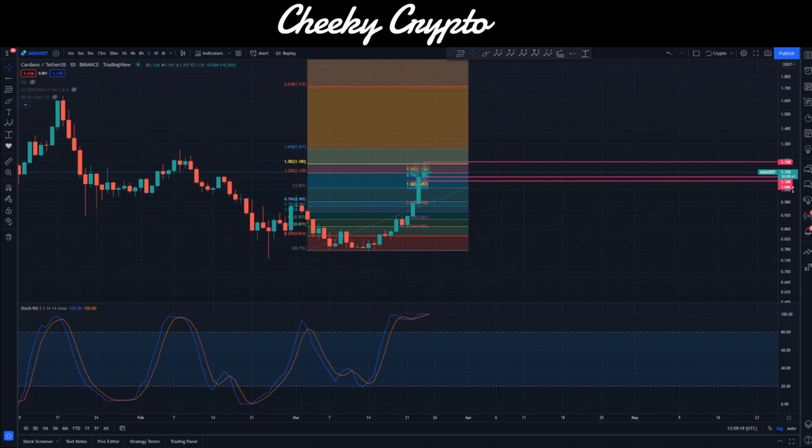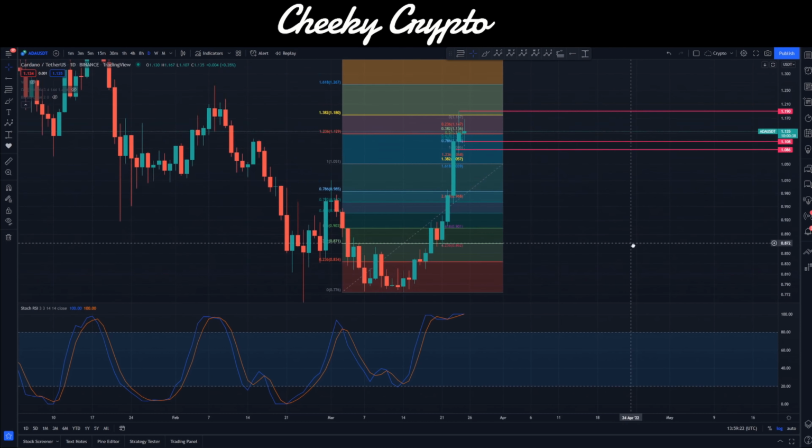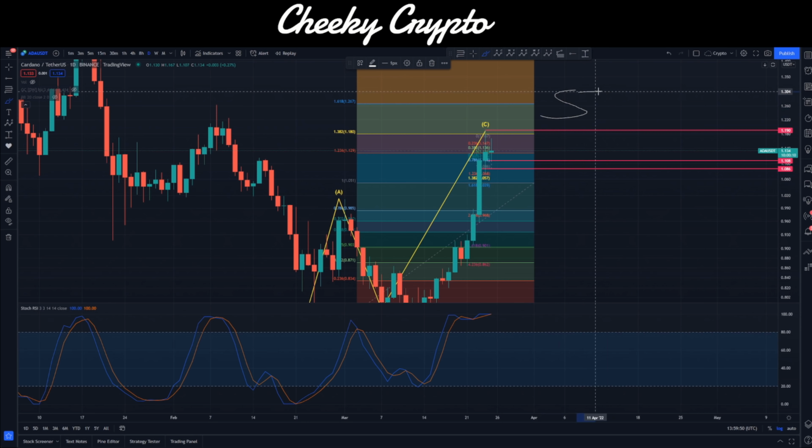Okay, so here we can actually see that Fibonacci retracement tool making a little bit more sense, right? And we've obviously got these areas of resistance that I've drawn on. So essentially what we've got right now is an A wave, a B wave, and a C wave, right? The C wave has gone past the 1.382, but it hasn't gone to the 1.618. Now, in order for this to be classed as an impulsive move, where it has that structure that I was just talking about, the structure being essentially 5, 3, 5, 3, 5.